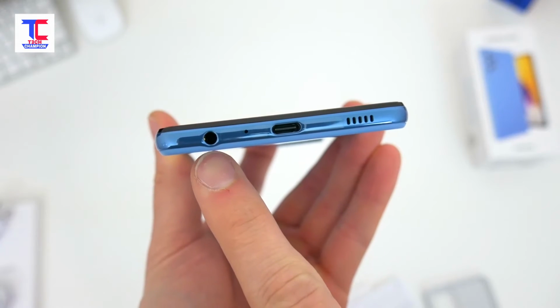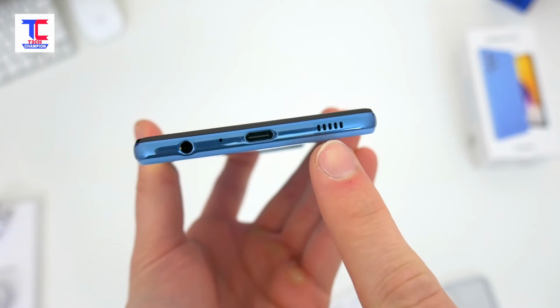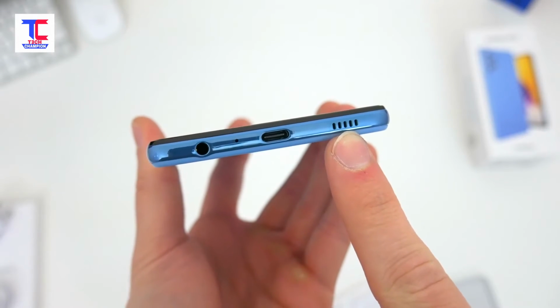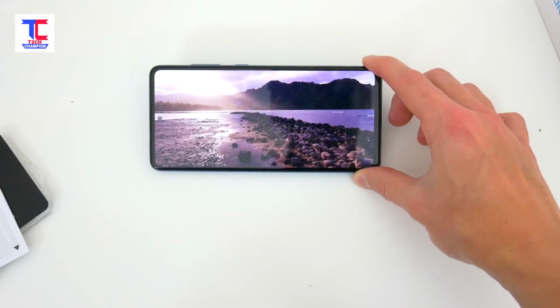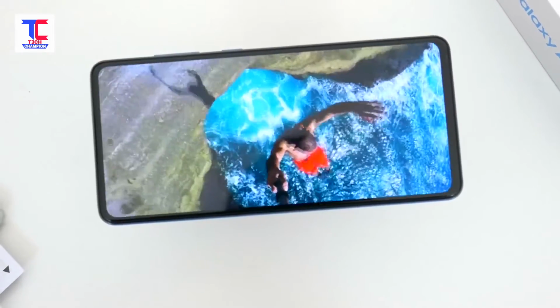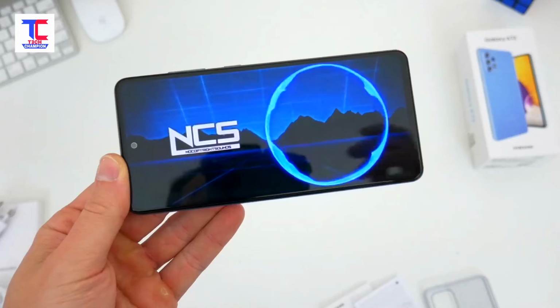Down below, the headphone jack has stuck around. There's the USB-C port in the middle, and the downward facing speaker there off to the right. And in addition to this speaker, the earpiece now is also a speaker too, for a dual stereo sound experience. This is something I asked for last year, and I'm really happy to see it added to this phone this year. The out loud listening experience on this A72 is just so good now.